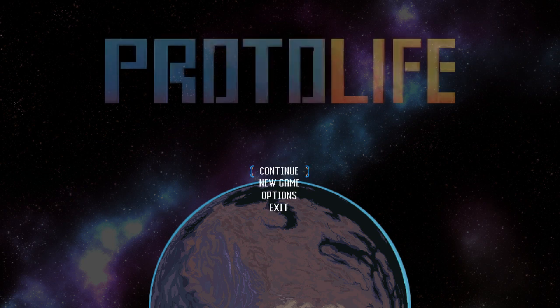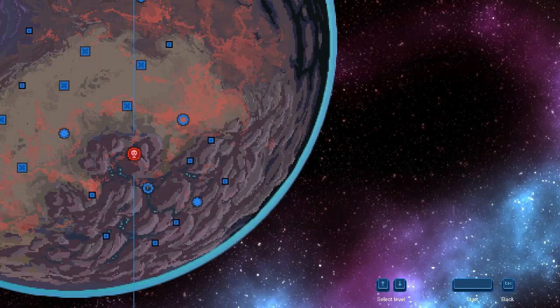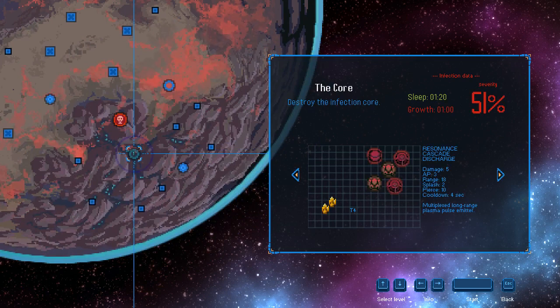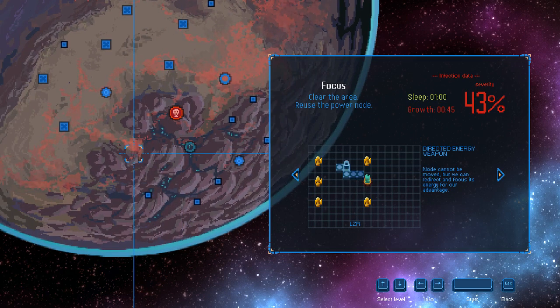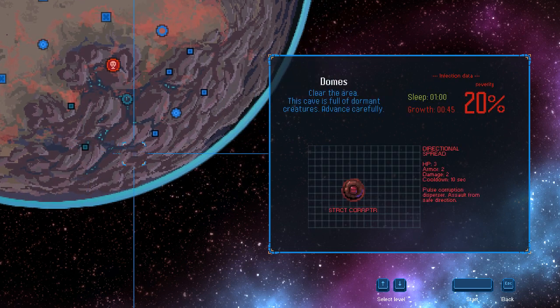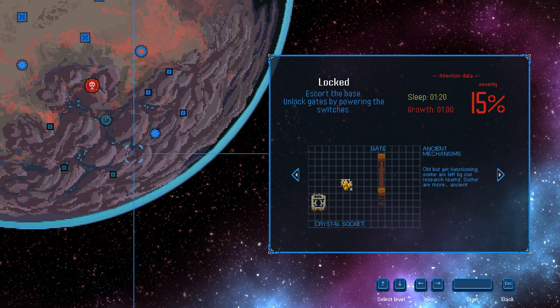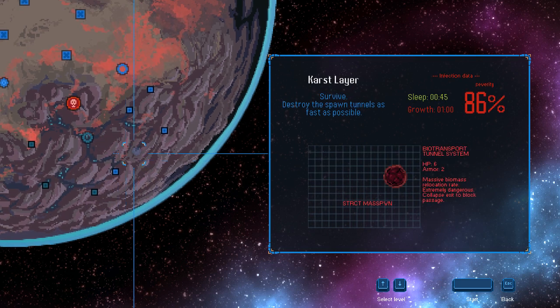And it leaves the planet. That's what I don't understand. I could wipe all my progress and do it again, but there's nothing else to choose. Is that one there? I think the toughest level I encountered is probably Hollow. That was difficult. Domes. That one wasn't too bad. This one... can't remember.